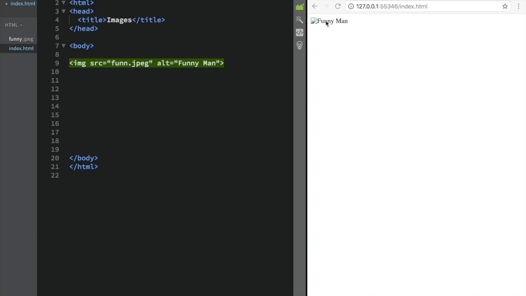You can see that over here it shows, well, I know there's supposed to be an image, but I cannot find it because this is funny and this is fun. And over here you can see that it's funny man. So this gives us the explanation if we cannot load the image. It stays over here, this alternative, so that if somebody is looking for it, he knows, okay, there's an image with a funny man.